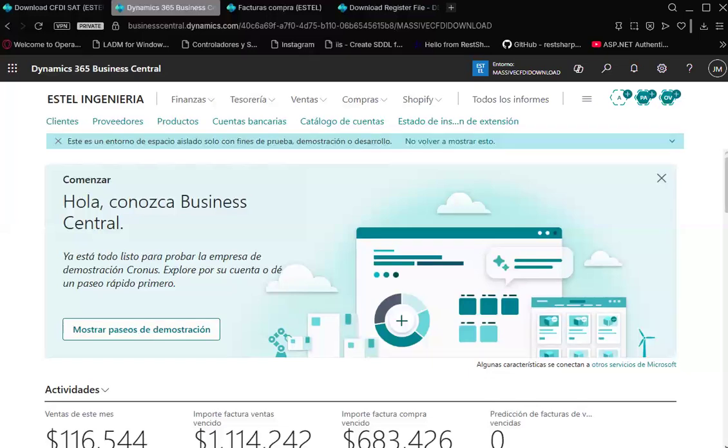In this demo, I'm gonna showcase how our enhanced new massive downloader of electronic invoices for Mexican SAT, the so-called CFDI files, can be automated within Business Central.